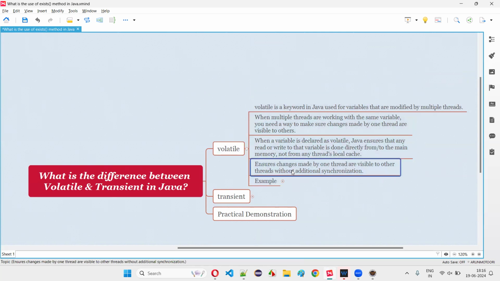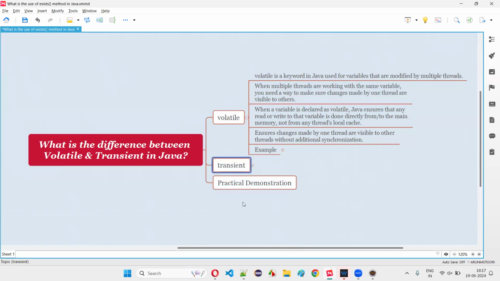The concept is very important here, that volatile will make this particular variable common for all the threads, so that if any changes are done by one thread to this variable mentioned as volatile, that latest change will be visible to the remaining threads. Because the value of that volatile variable will be stored in the main memory, directly accessed from the main memory instead of the individual thread's local memory or local cache. Okay, that's what volatile is, guys.